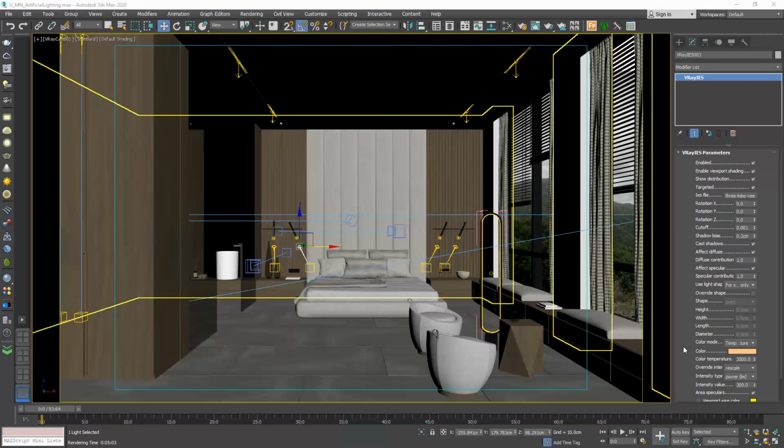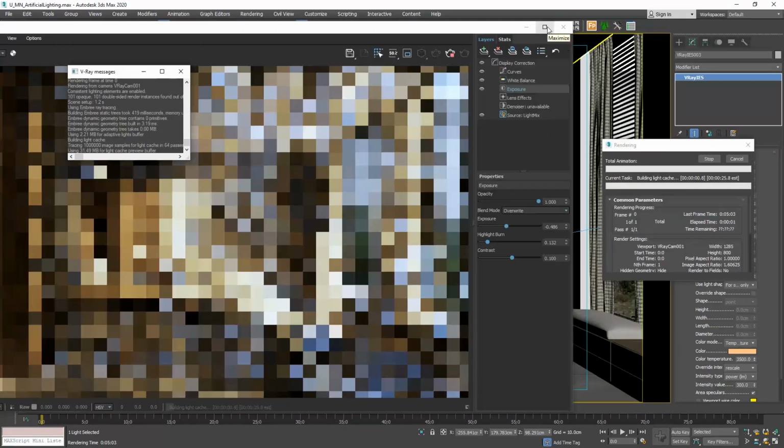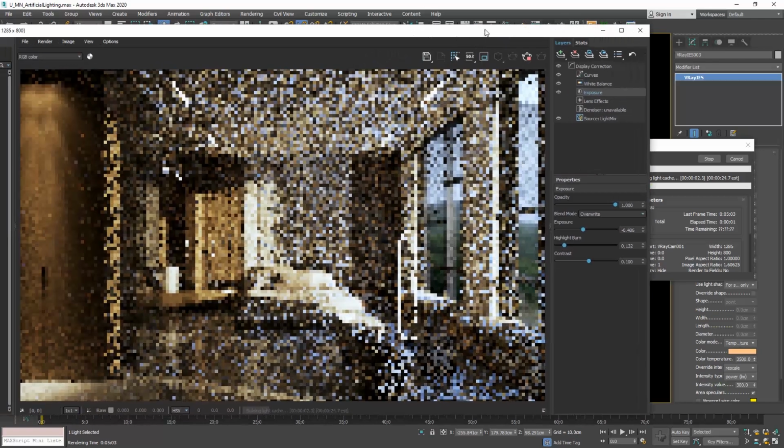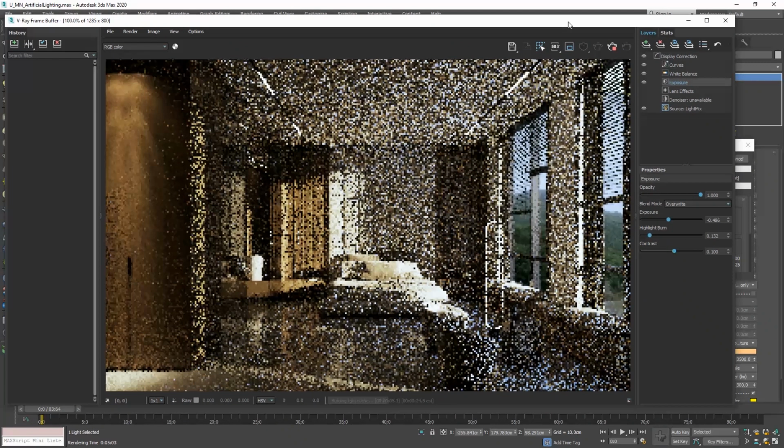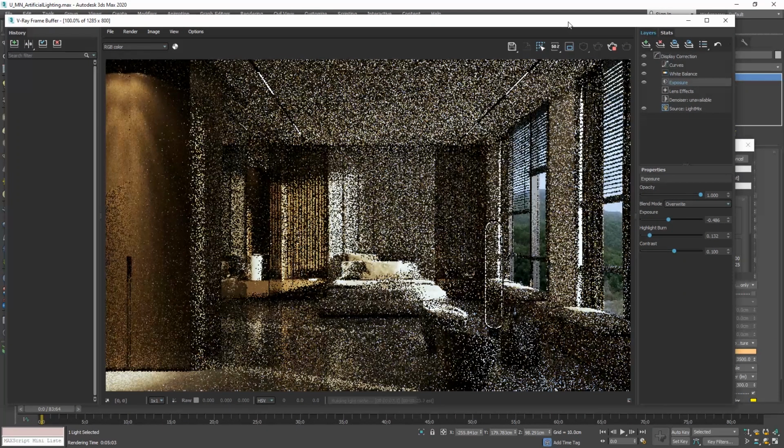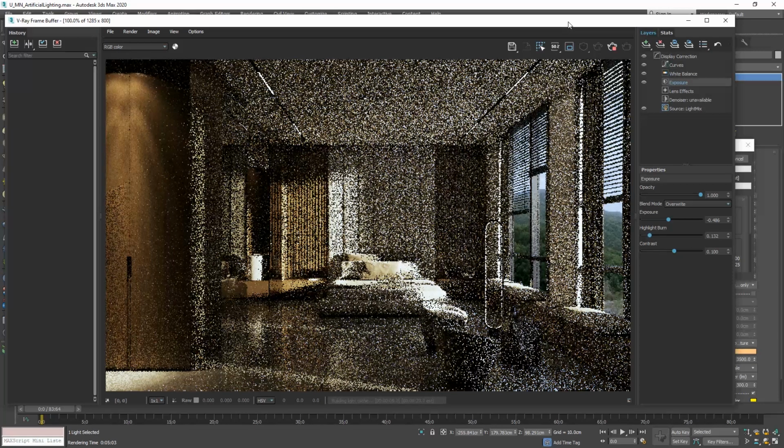In this video, we will see another type of rendering, the interactive production rendering, or IPR. Open one of your 3ds Max files, it doesn't make a difference which one. When we hit the render button, the rendering process begins. While it is rendering, we can intervene in the scene.